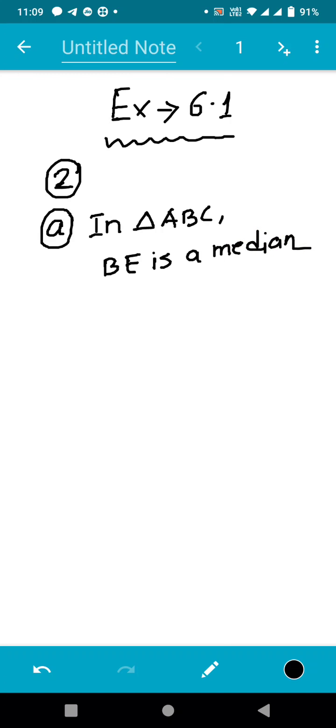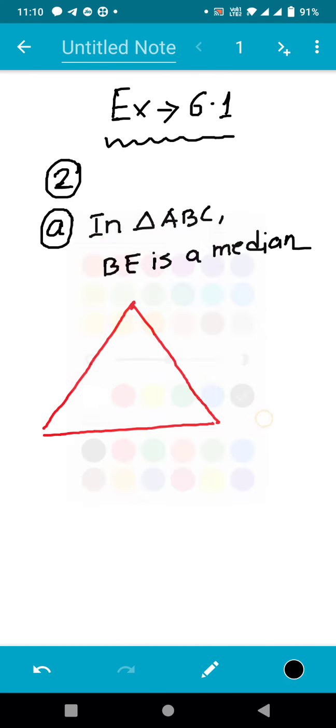Now let's draw the figure. So this is the figure, students. First of all, we will draw one triangle. Okay, and then we'll write all the dimensions. We will name the vertices, that is A, B and C. Okay, and now what we have to draw? We have to draw a median, that is BE. As it is given BE, we have to draw the median from vertex B to the side AC.